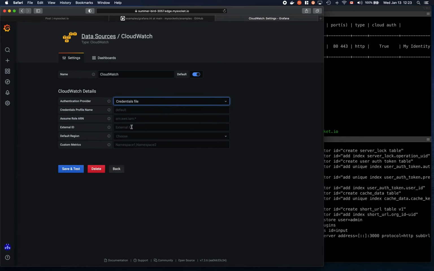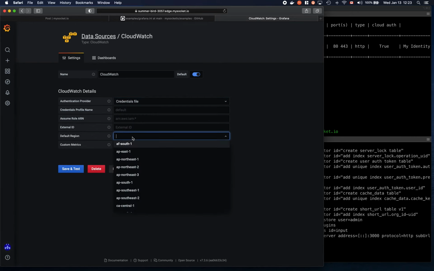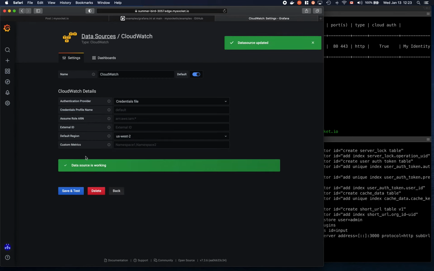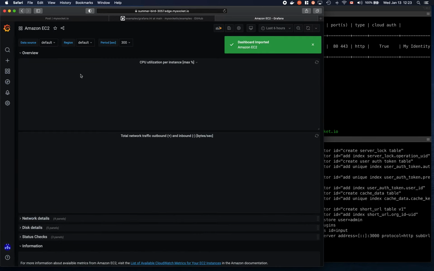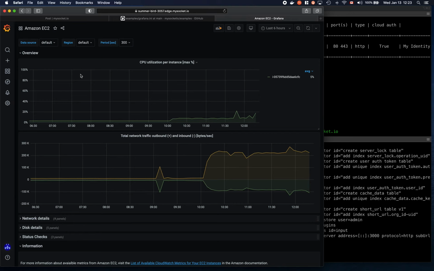So credential files, and I think we already provided a default region. Let's see if this works. Excellent. So now, see if that works. There we go. And now I can see some of my AWS Grafana performance metrics.